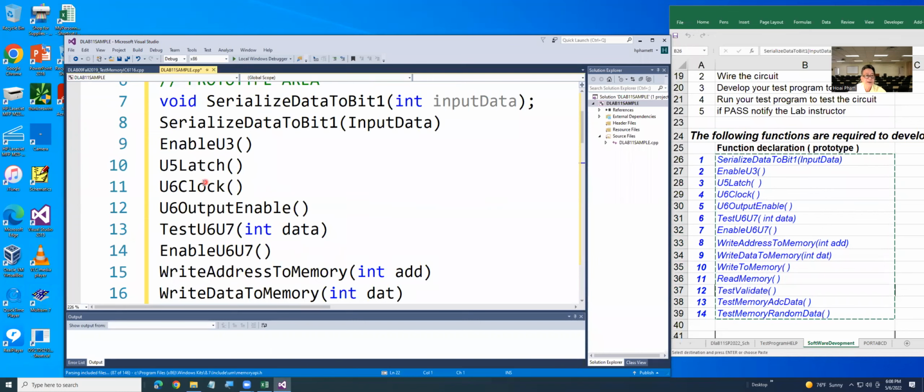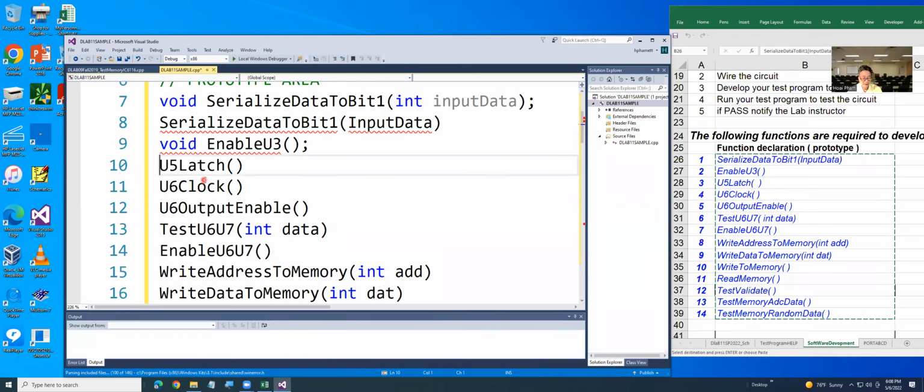Now, when you copy that, you have to know they will be void, right? Void, this is the name. And they must end with a semicolon.